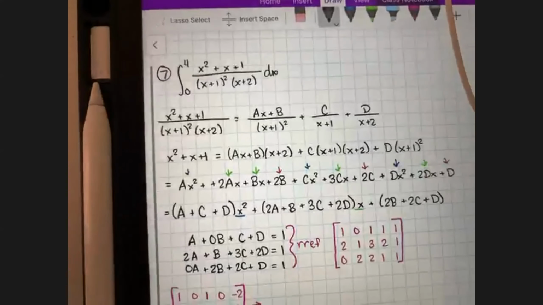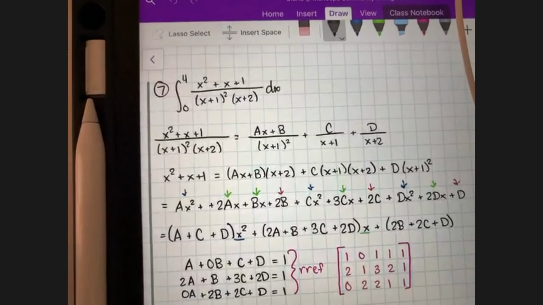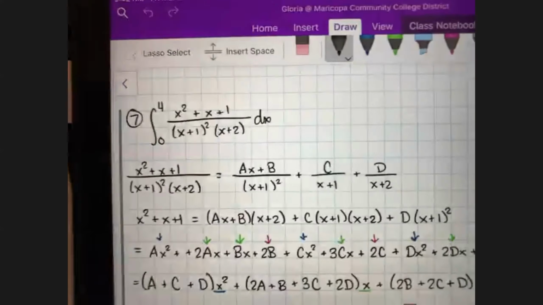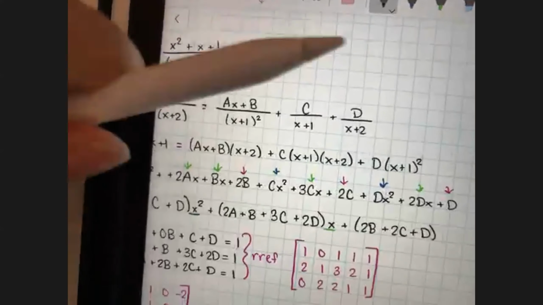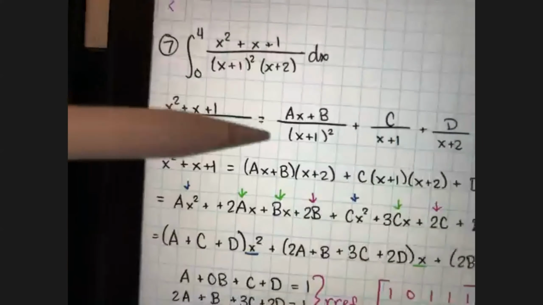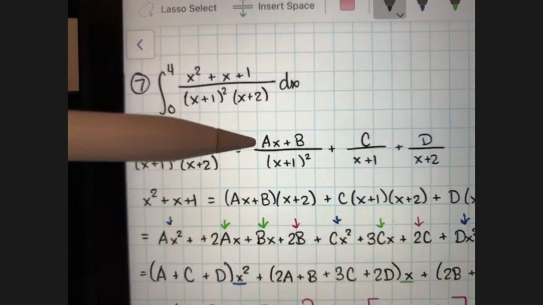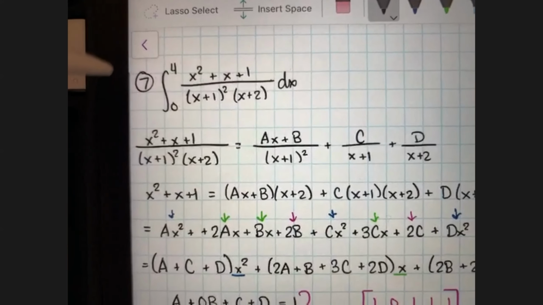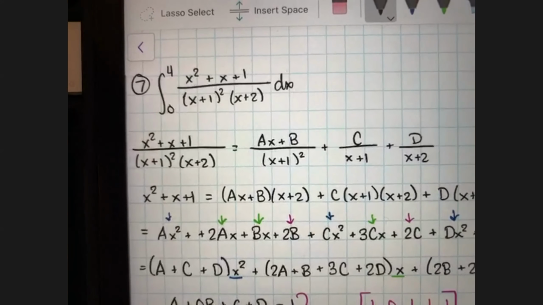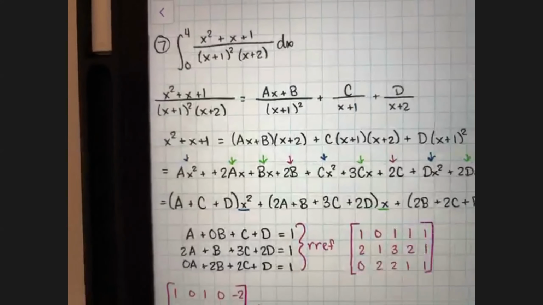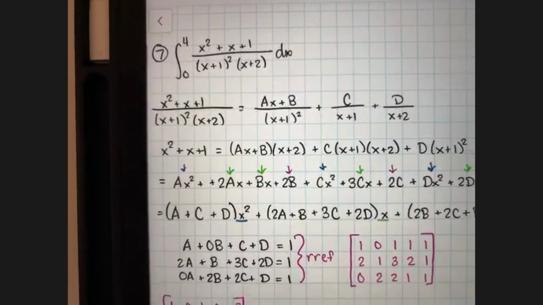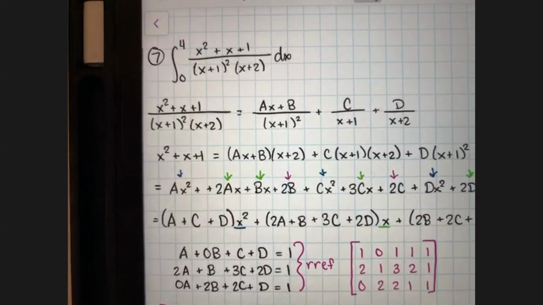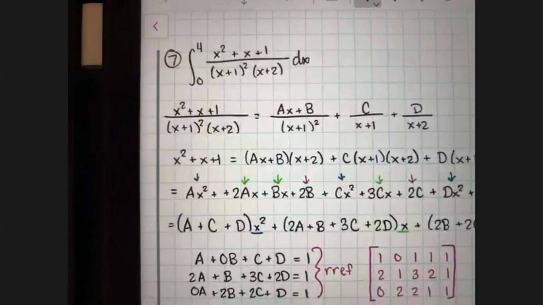So I split them up into the 3 fractions like you did. Because this one is a quadratic, I was thinking I had to put a linear expression in the numerator. Not when you have repeated linear factors. If you have irreducible quadratic factors, then yes. But if you have repeated linear ones, on this one, all you need is an A on the top. Okay, that makes things a lot simpler. Did you come down here and get something you couldn't solve?